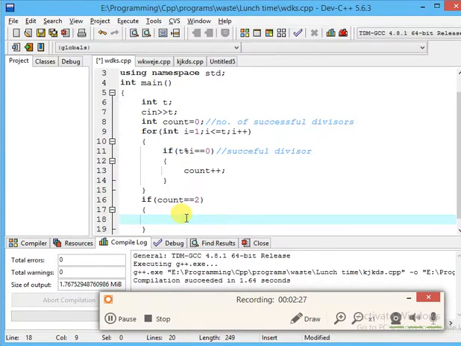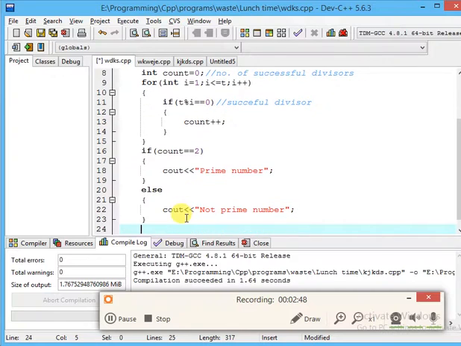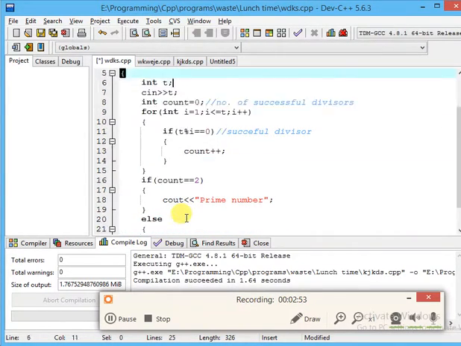So if count equals 2, that means it is a prime number. We can conclude this is a prime number. Else, it is not a prime number. Okay, return 0 for successful submission.